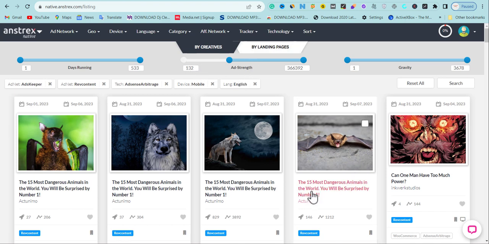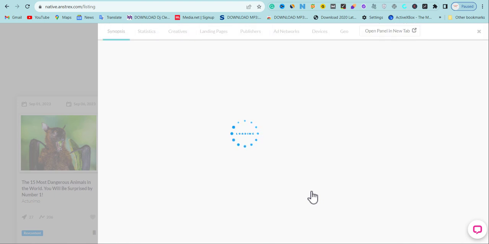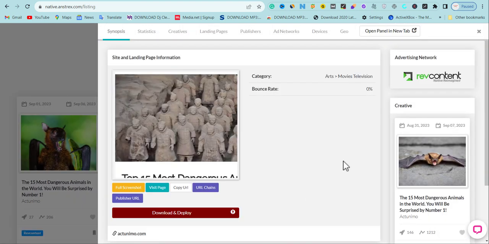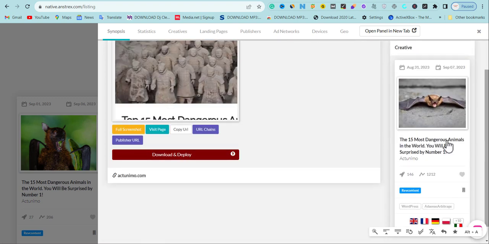So you're going to see good content that is going to be very okay. And if you also look here, you're going to see the words. This particular one has a zero bounce rate, and if you look here, you're going to see the strength is very high and the gravity is also okay. Either you download the report and also open the pages to see the content and modify that type of content and start using it to run ads.